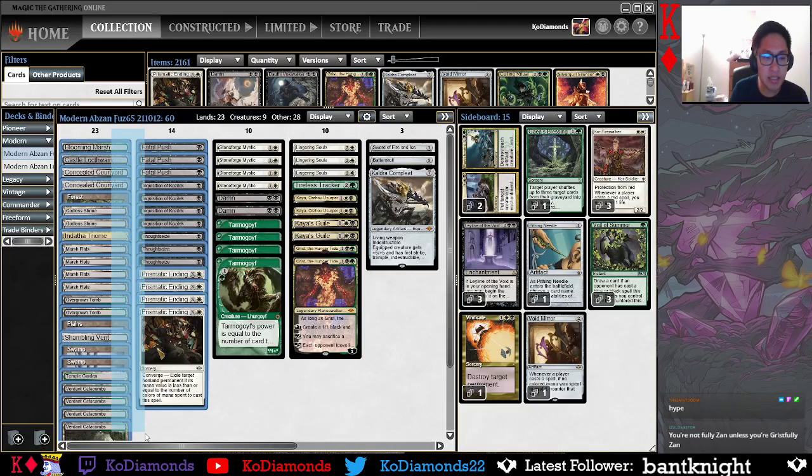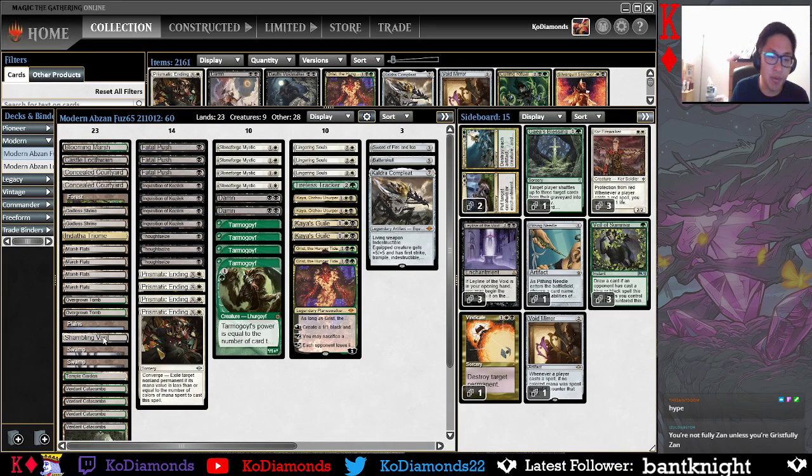But to go over the list, it has kind of a boomer build, and when I say that, there's a stock Mainline in there. There's no Noble Hierarchs or anything. No Traverses, no Lurrus. So that's just kind of what I mean by a boomer build.